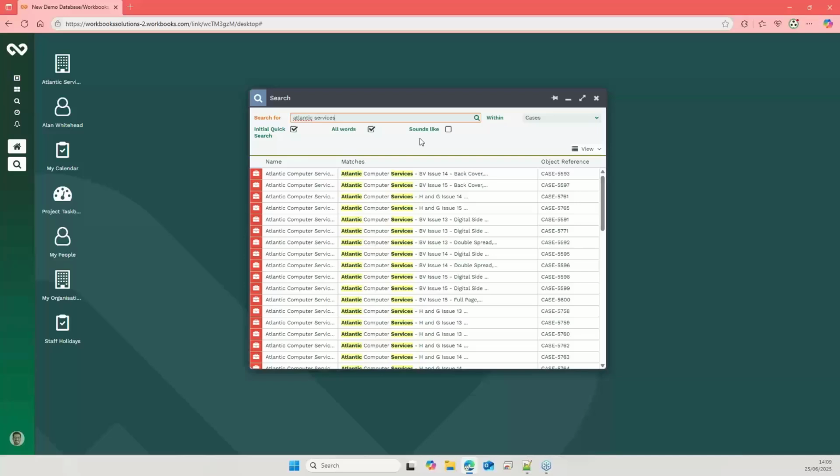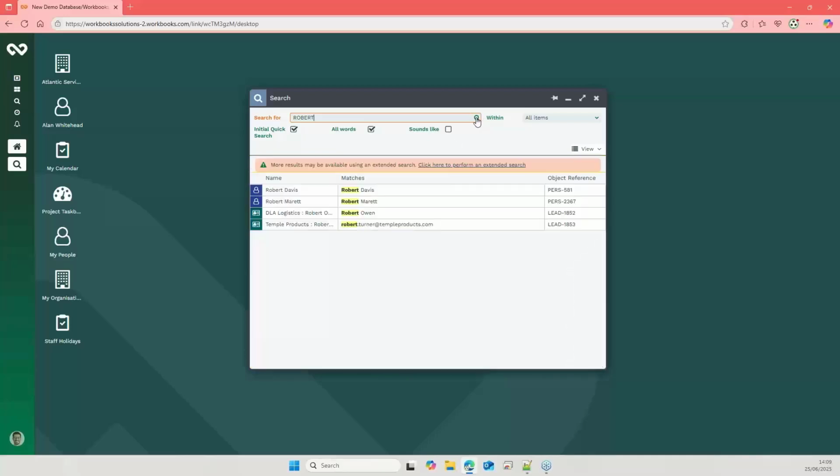Right. So let's say we're looking for a record where the name is Robert or Roberts or Robertson, something like that. I don't want to have to search for it 3 times. You can search, help me. Let's go back to all items. This time I'll search for, let's put it in capitals so we can all see it, Robert. What does it find? Oh, okay, it's obviously only found where Robert's there.